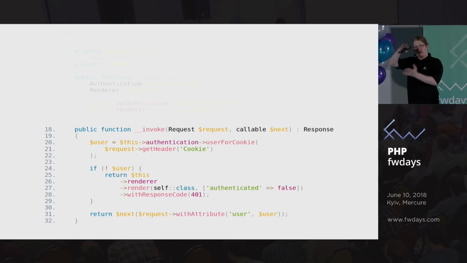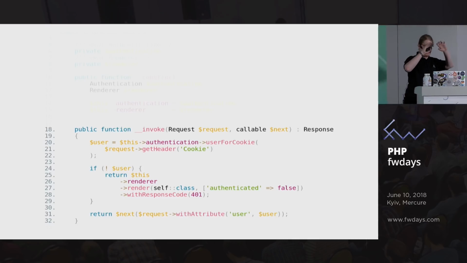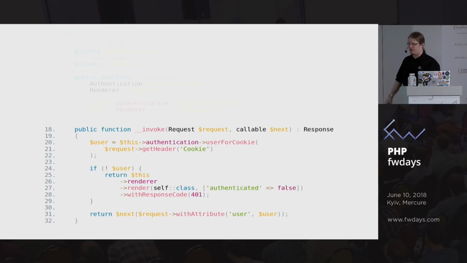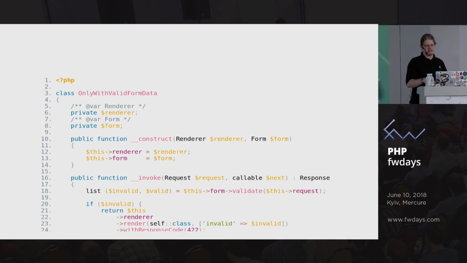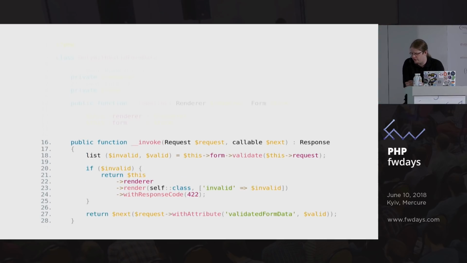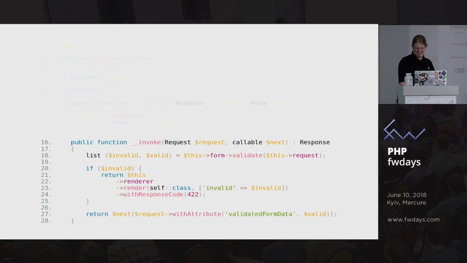I think this is separating things on a different level. We don't have just this MVC. We're separating every bit of the application, so we don't keep repeating all this authentication, this security stuff all the time, but we kind of isolate it in pieces that we can verify separately. And then we have only with valid form data, which is the same thing. It does some form validation. And if it doesn't validate, then it will render a response and say, here you got a 422 status code, which means entity unprocessable.